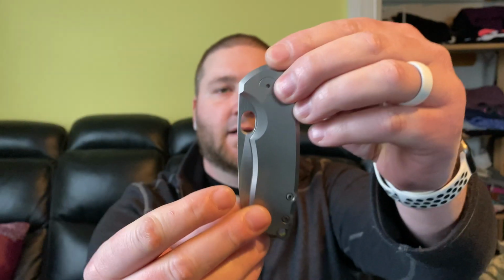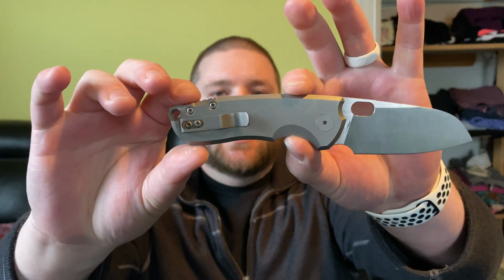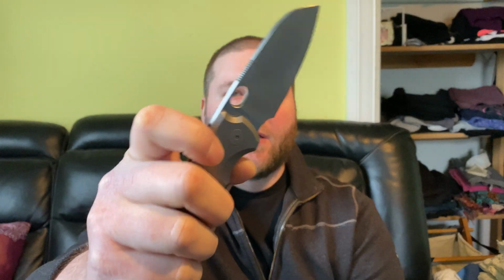So what I have is the Urban EDC Vox F5.5 here. This was my Knife of the Year winner for 2020. Snuck in at the last minute there and won it. It's just a gorgeous piece. A great cutter, great ergonomics, very good action for a little knife. Just all around fantastic knife, and I've raved about it before, so I'm gonna skip the first impressions on that knife and go right to the review in a week or so, just because I've talked about it enough. And like I've said before, I don't want to just beat a dead horse because I can.